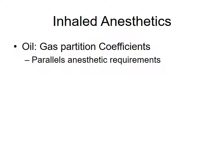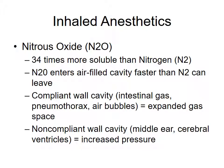Now, why is that? Is that because this guy drinks like a bottle of wine every night, or he drinks a fifth of Jack Daniels? People are different. Everybody's metabolism is different. Everybody reacts differently to the agents. So, you know, this is all again textbook stuff. But just because somebody tells you the MAC awake is usually around 0.2%, that doesn't mean that that's the same for everybody. There are a lot of factors, some of which we don't understand, that go into how the patient wakes up. Oil gas partition coefficients, we're not going to worry about that. All right, nitrous oxide.